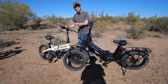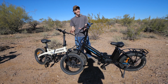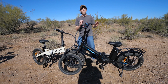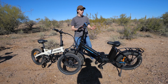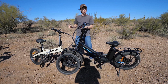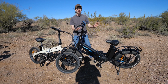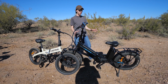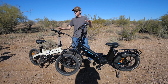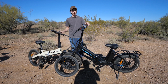This is the XP LITE. It's small, stripped down, nimble, and inexpensive. And then over here is the XP Premium. It has all the bells and whistles, a lot more than what even the 2.0s have. It is like the Harley Davidson cruiser of e-bikes. Comfortable, big, beefy, decked out. These two bikes are both awesome in their own way, and I can't wait to show them to you.